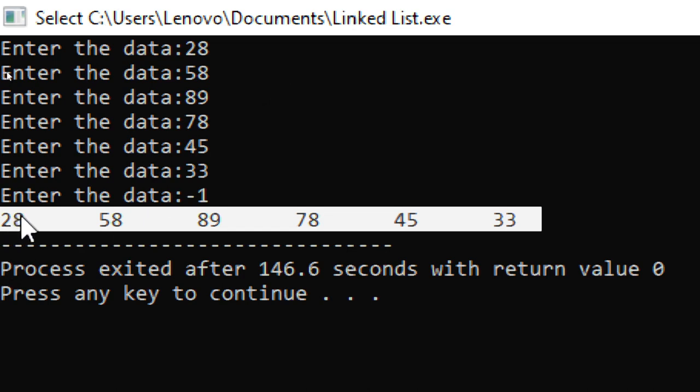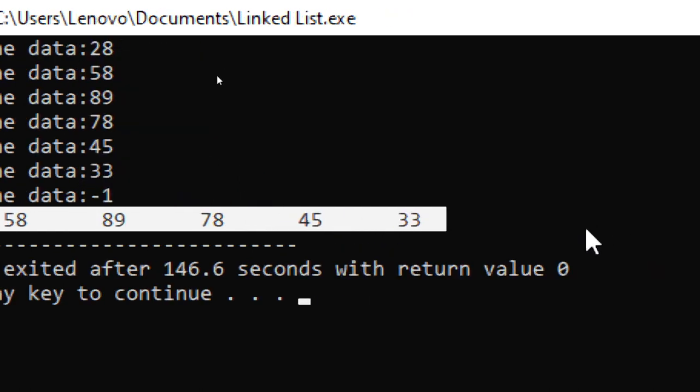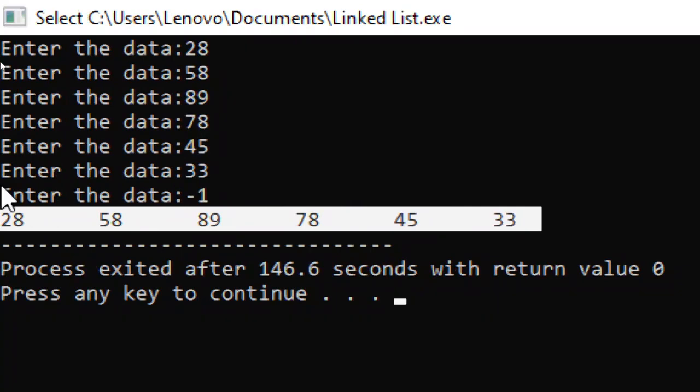You see, first you inserted a 28, and the same you see here. Second was 58, so you see the same 58 here. The third one was 89 here, 78, 45, 33, but there is no -1, because the purpose of -1 was to terminate the linked list.